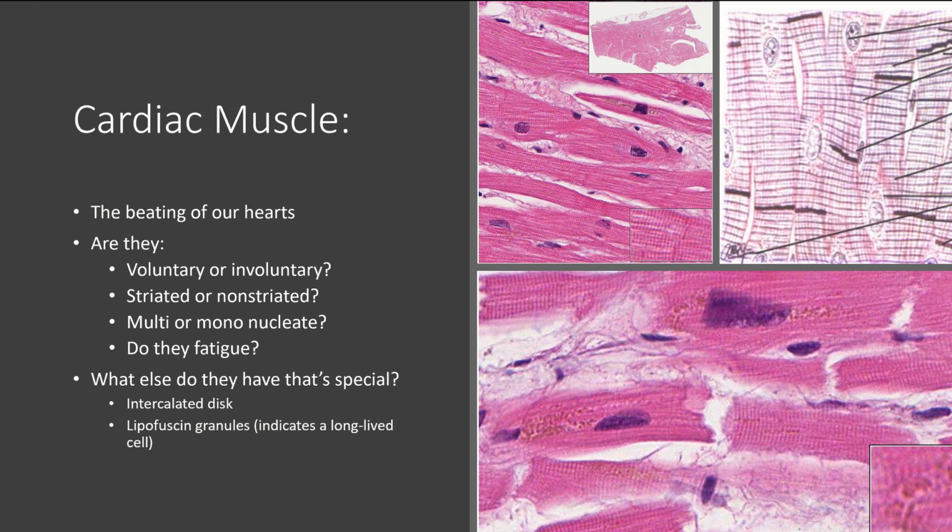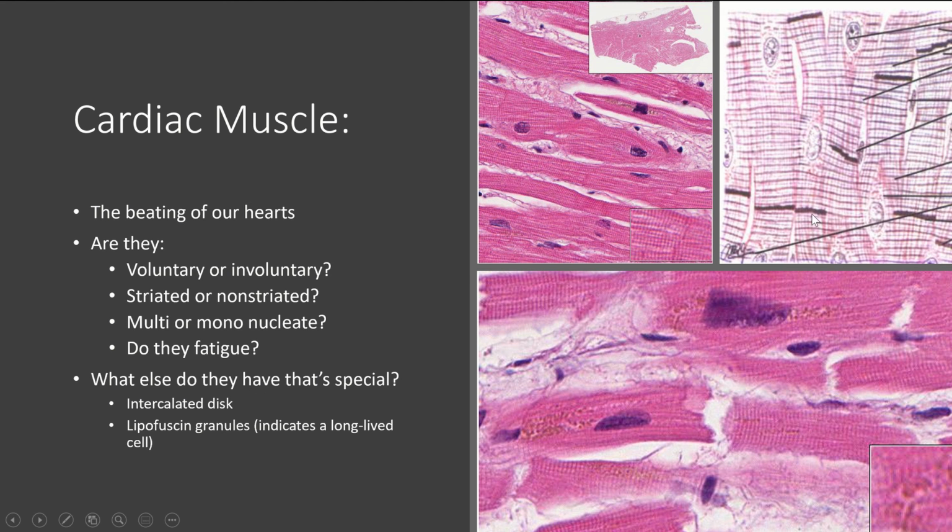And when you think about that, that makes sense, right? Because if I tell this one cardiac muscle cell to contract and it does that, what good is that going to do for your heart? It's not going to do very much good. If one little cardiac muscle cell is contracting, that is not going to create the force needed to pump blood throughout your entire body, right? So if I'm going to tell one of your cardiac muscle cells to contract, I want every single other cardiac muscle cell in that group to do it at the same time, right?